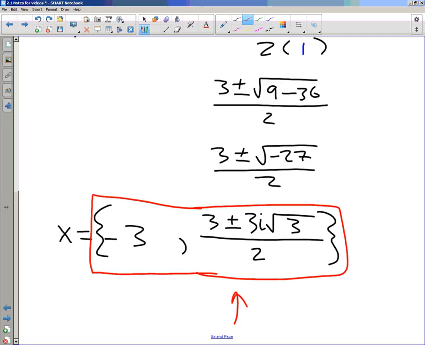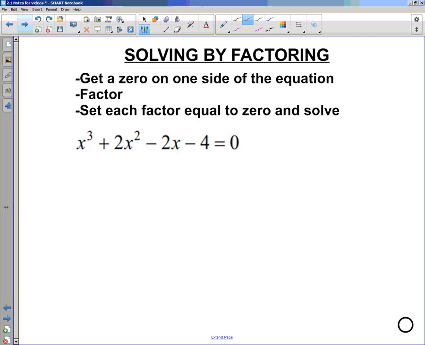Okay, and last but not least, we've got a 3rd degree equation here. This one's looking kind of nasty. It's got 4 terms. So the tool that we're going to use at this point would be factoring by grouping. We'll start by grouping our first 2 terms together, second 2 terms together, pulling out a GCF from each one of those.